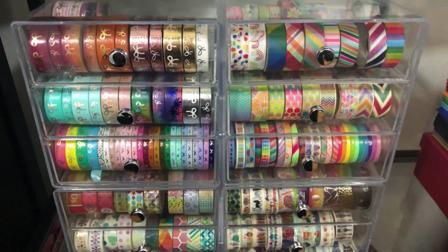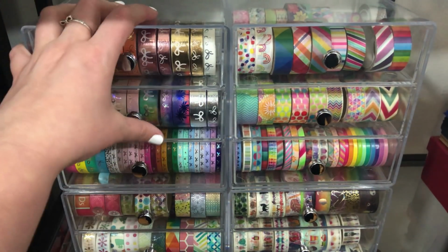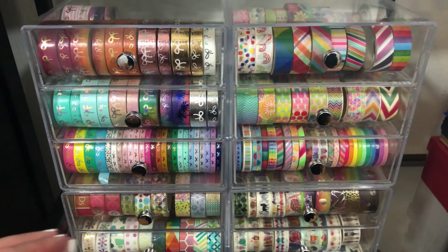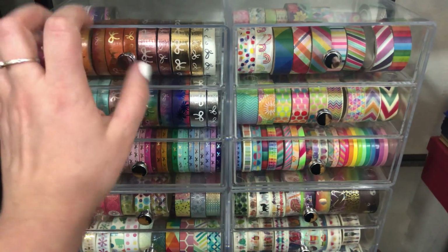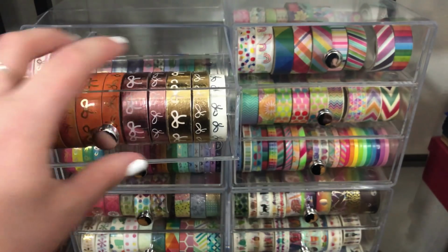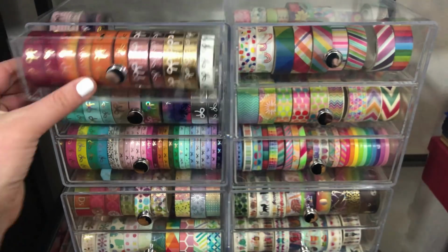So these 2 drawers are organized either by a specific category or a specific shop. You'll notice that this one over here is my Simply Gilded, and I just love to look at this. It is so beautiful, y'all. There's a lot of space in some of these drawers. They're definitely not full, but again, I know myself and I know that I acquire more washi. So again, this first box up in the top left, this is all my Simply Gilded. The top has more of the warm colors, the gold, the rose gold, and some of the specific conference washis.